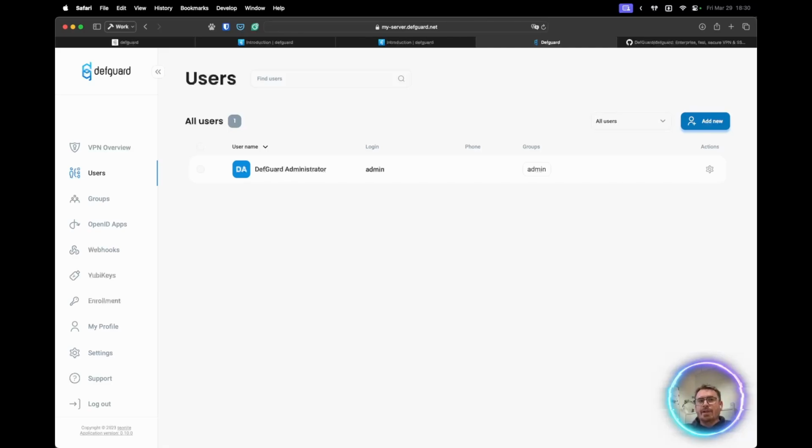Well, those services are behind firewall. So if they are behind firewall and they are accessible only through the VPN service, how can I give them access to that? Because they need to have a VPN configured. DevGuard solves it all. So I can showcase it to you in a second as well.